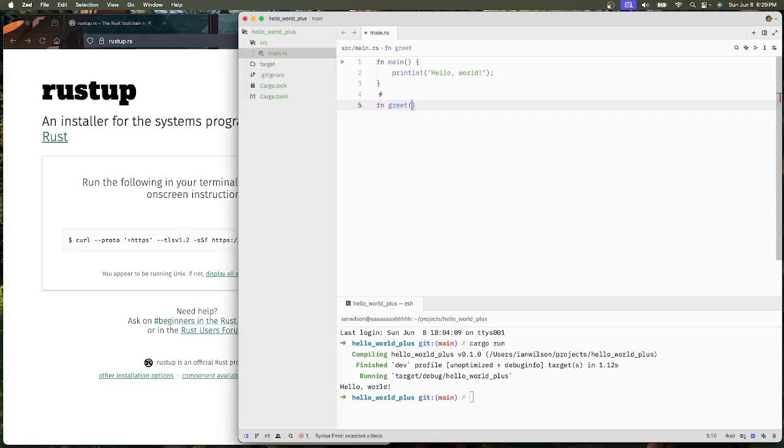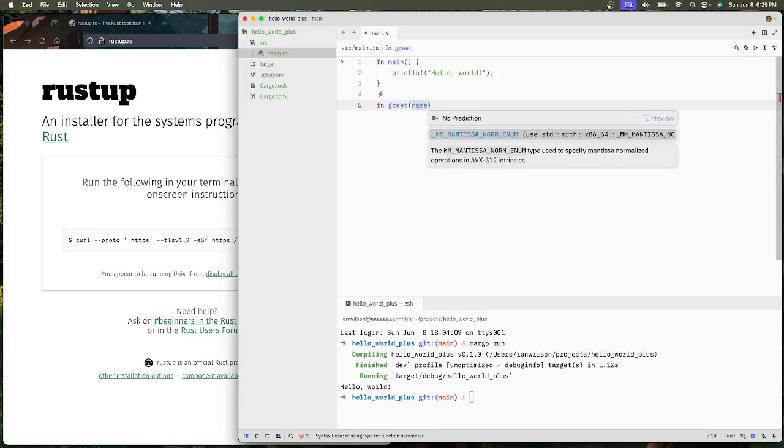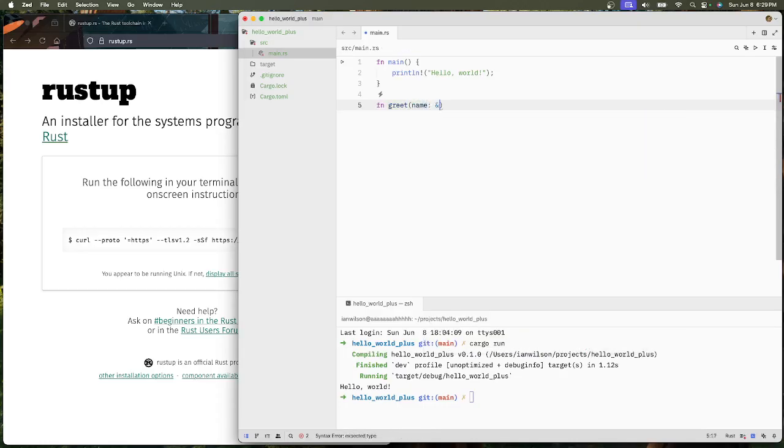So for this function, I'm going to define it called greet, and it's going to take a name, and that name is going to be of type a borrowed string. Okay, it's not going to have any return arguments just yet, but I'm going to take my print line function and I'm going to put it in here, and I'm going to replace where it says world with whatever the name is.